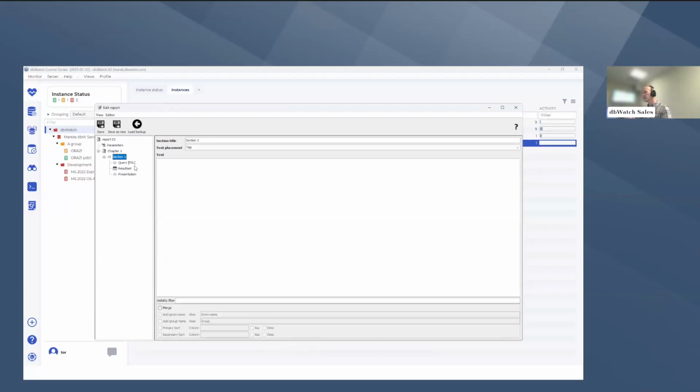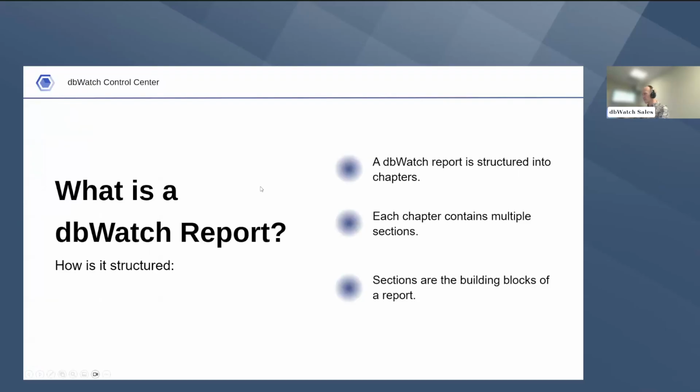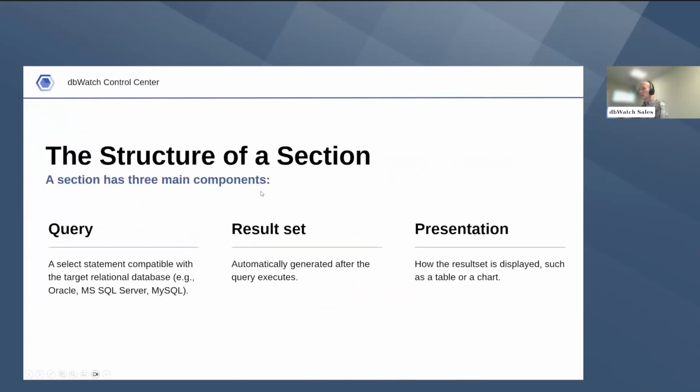And as you see, a section is composed of query, result set, and presentation. So let's go back to our presentation, and I will explain what it is. So the structure of a section. A section has 3 main components. It has a query, which is a select statement, which you run against the instance.